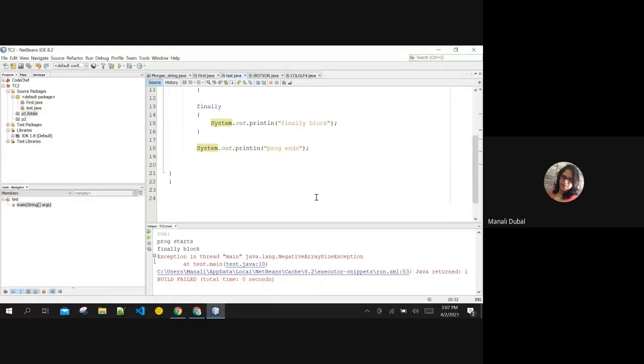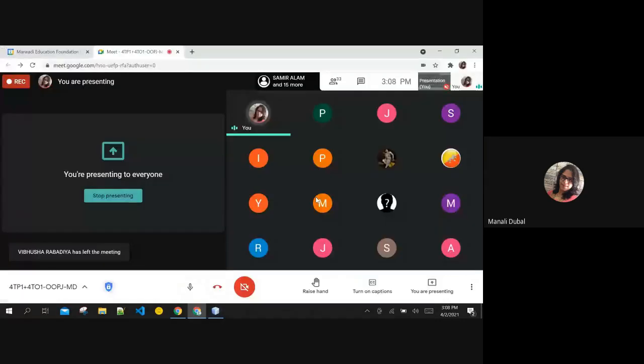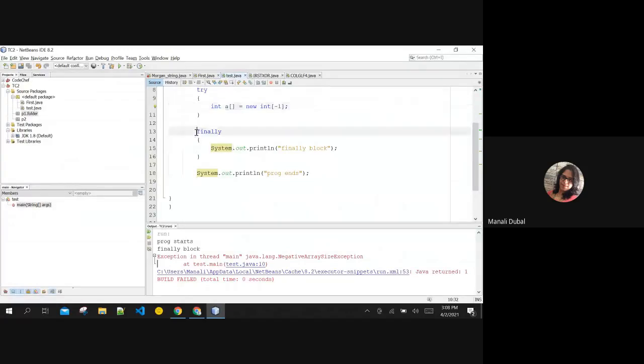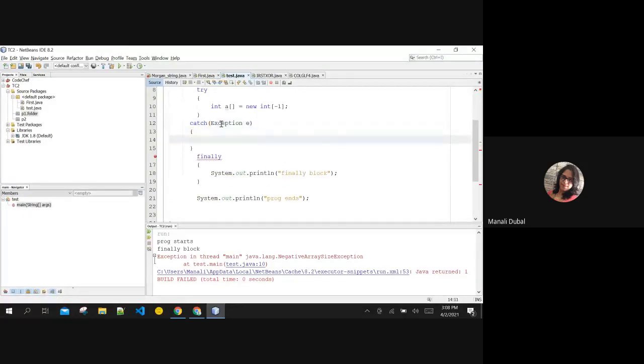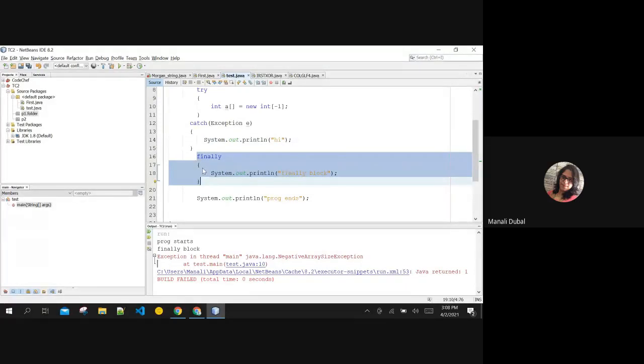Did you see this? The question you must have is, if the finally block is used to execute the statements whether try has an exception or not, and it is independent of the try and catch block, then the statements outside try and catch blocks are also independent. Why? Because if the exception is not occurring in the try block, or if the catch block is there for handling this exception, we need not worry about whether this finally block is there or not, because it is going to be executed in sequence, just like this statement also. Then what is the use of the finally block? That question you must have.